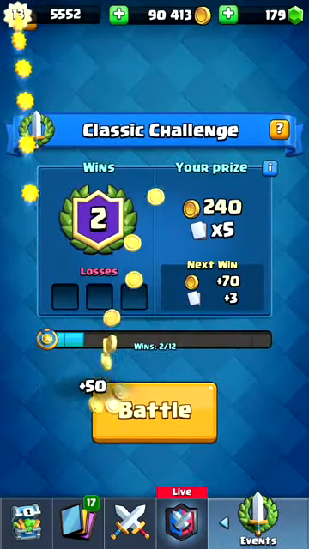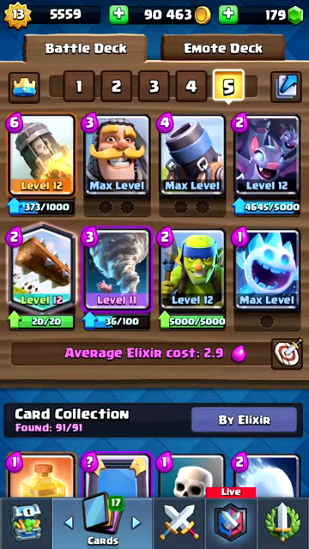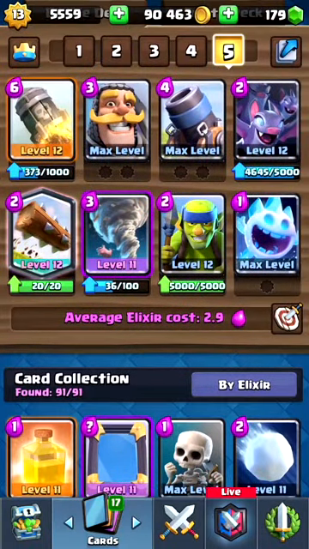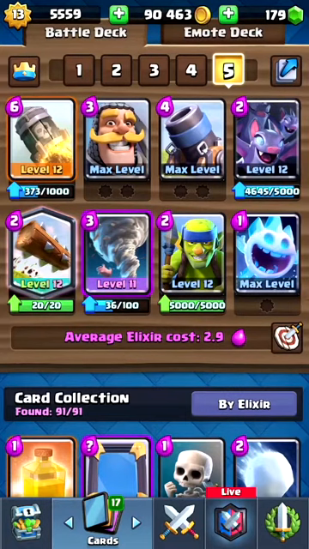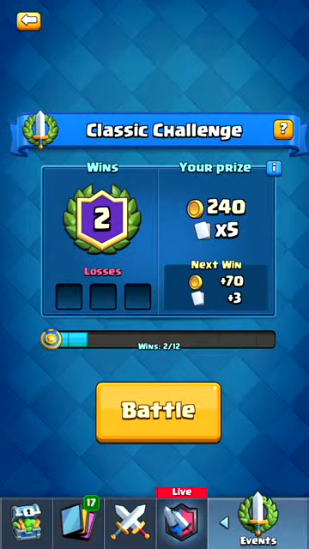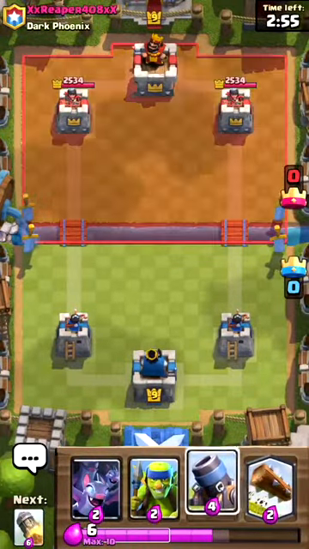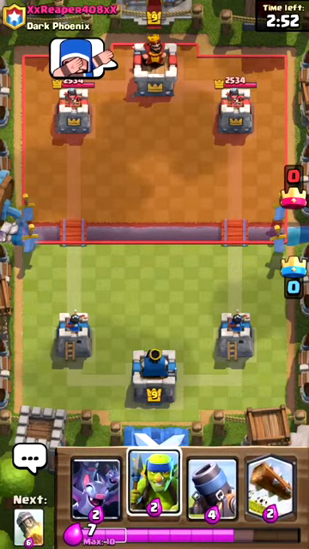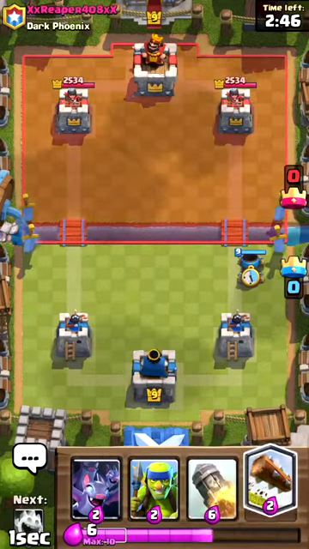So we're going to jump into this classic challenge with this motorcycle deck. Of course, the classic one does run, I believe, archers in place of spear gobs, and I also have seen cards like fire spirits take the place of the tornado. Either way, the same concept of the deck remains the same. This is 2.9 elixir, so it is a cycle deck. The goal of this deck, from my memories of playing it, is that you're using the mortar to sort of throw off your opponent's cycle, making them in constant defense mode, and then you have the rocket to finish it off.